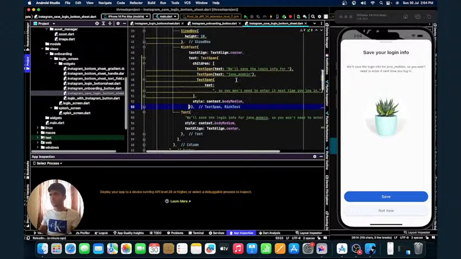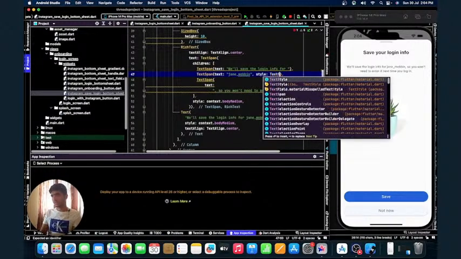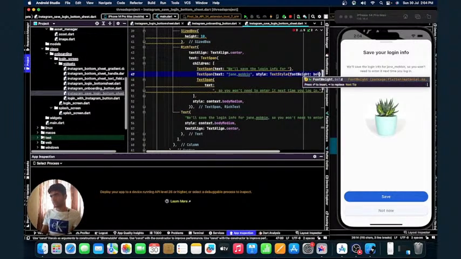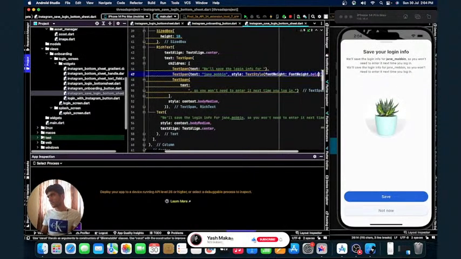Add a comma. Okay. So this is all of the text that we want here, and add a special style for the text style, and let us make the font weight bold. So everything is exactly the same, just the J mobile is bold.